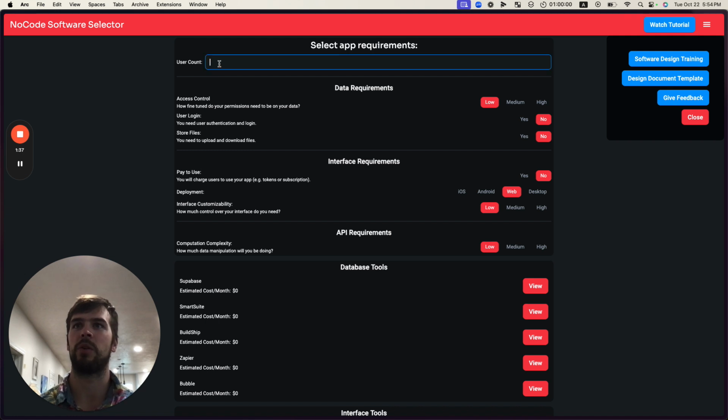So we've got our user account here, and if I change this, it'll update the estimated costs per month for each of these, just based on whether it's like a seat cost. I still haven't necessarily ironed out, like, let's say, requests. And so those will likely be separate costs, and I think in the long term we'll have a lot more information around these. You'll be able to click on it and it'll pop up or slide something over or have something on the right side.